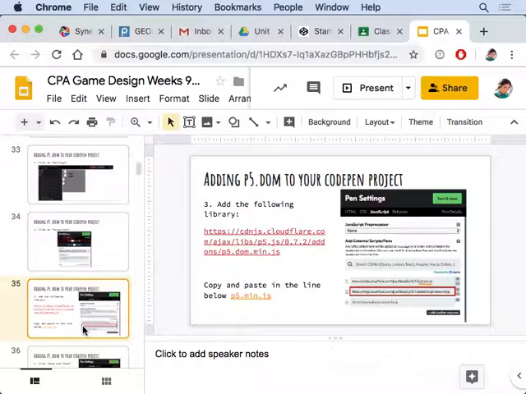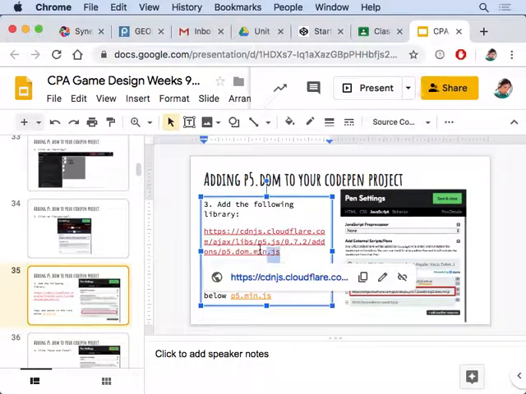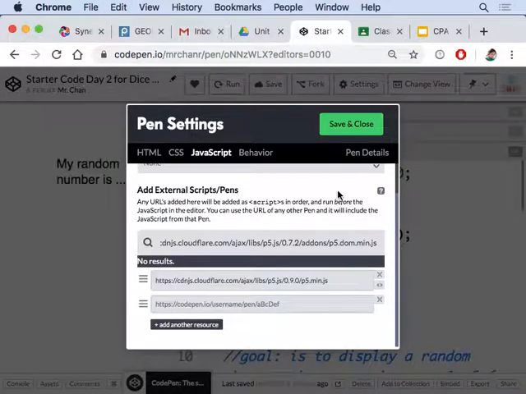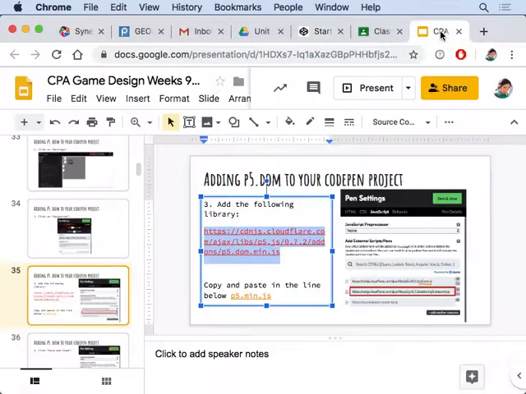Okay, let's try this out. Let's hope it still works. This was kind of a hack, because CodePen, which we use right now, charges money to let you do more things. But one of my students last semester figured out a workaround, and let's hope it still works. So in slide 35, this is the library.